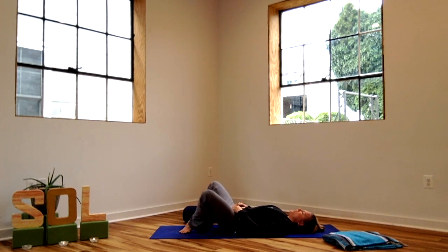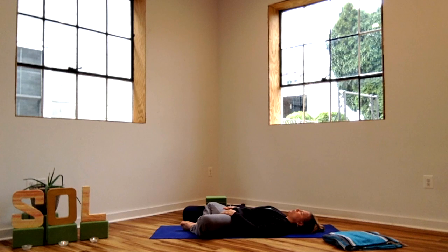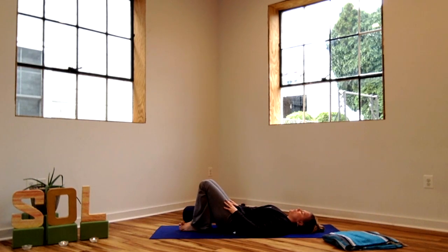Walk the feet together, let the knees go wide. Soles of the feet together, I should say. Soles of the feet touching, the toes touching, knees wide. You can hold the legs up if you need to. Just a few breaths here. Breathing into the inner thighs, the belly, the chest, the head, the throat, the neck. And then help the legs come back together. Feet flat on the ground again.